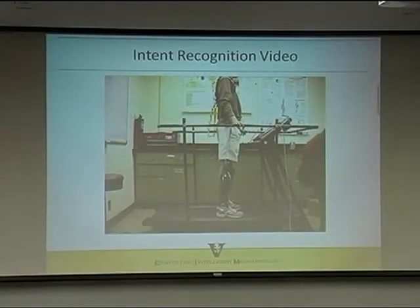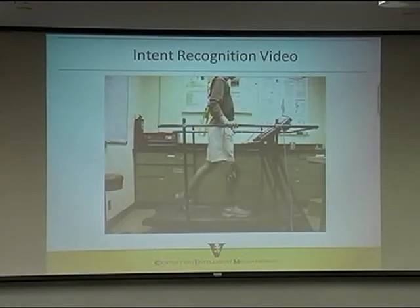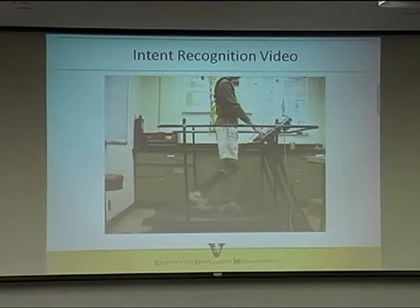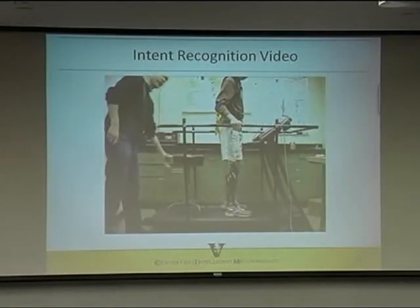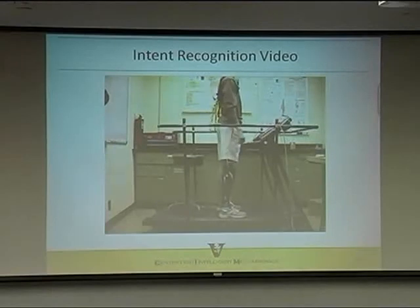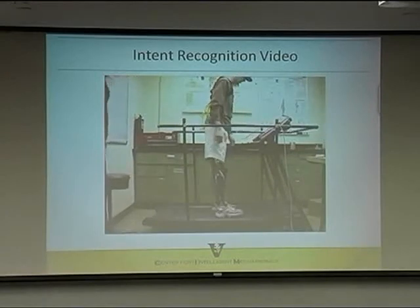We have this video also just out and about, but I like it on the treadmill because you can clearly see he's punching keys to change his activity, and then it's clear to see when his activity changes. So he'll walk, he'll stop, and then the leg decides he wants to stop, and it goes into standing. When he starts sitting, this has to happen really quickly, because if he wants to sit and it doesn't let him sit, then it's awkward for him. So it has to figure out within a couple hundred milliseconds what he wants to do.